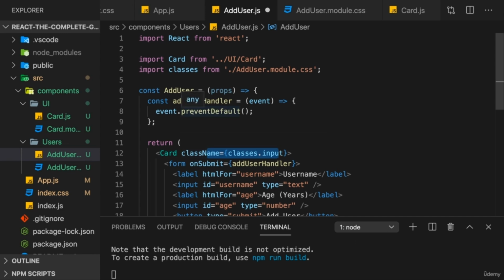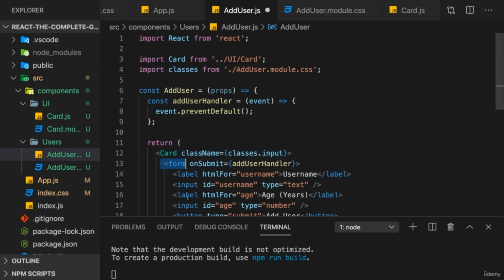But now there's one important thing to note. Of course, here, card is our custom component. It's not one of those built-in HTML components. And therefore, since it's our own component, it only is able to work with the props we use inside of that component.